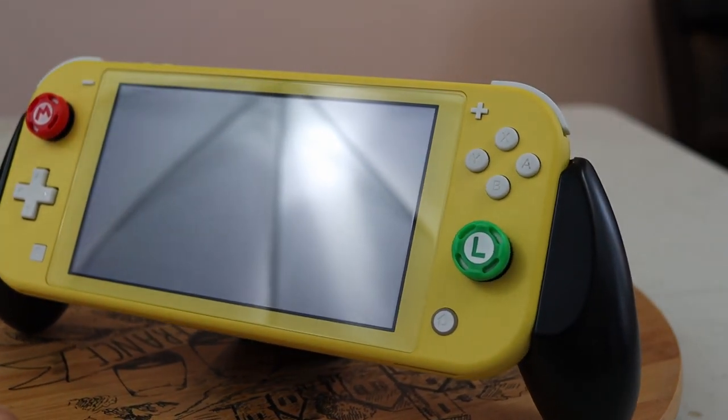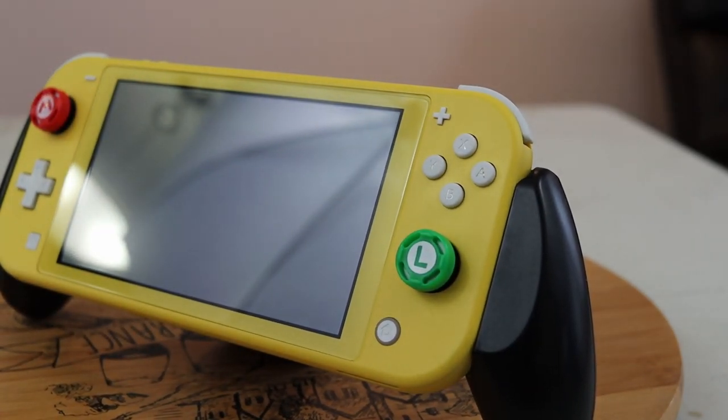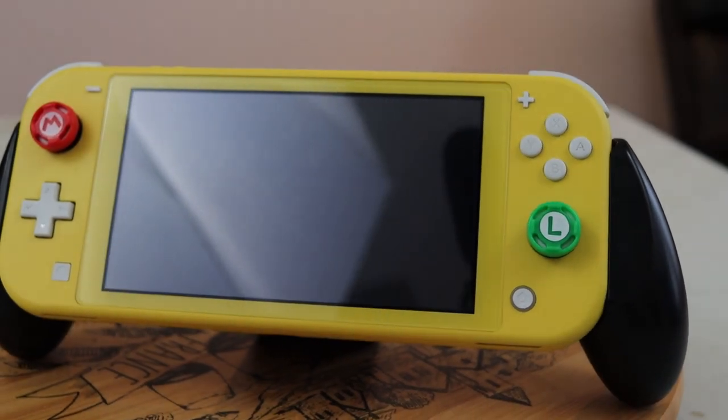The point I'm trying to make is that your Switch Lite might start to drift one day — and the important word is 'might.' A lot of people are asking me things like, 'How long do I have before my Switch drifts?' or 'What am I going to do when it drifts?' It could happen, but it also might never happen to you. I'm not saying disregard it — be ready for it — but you do have alternatives.